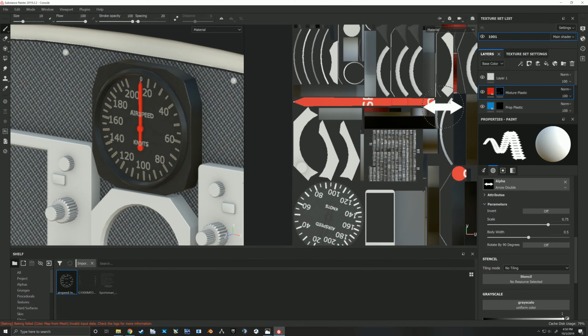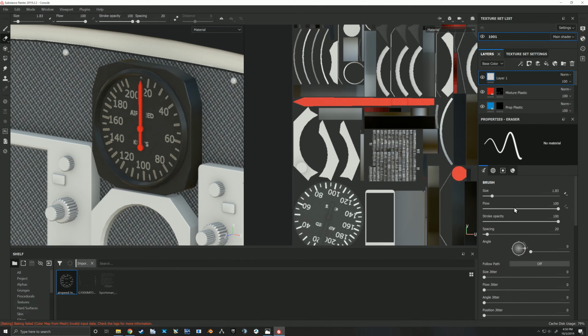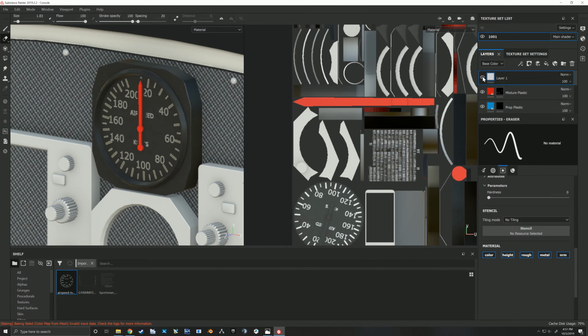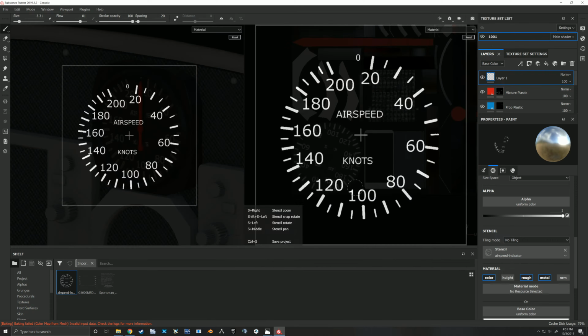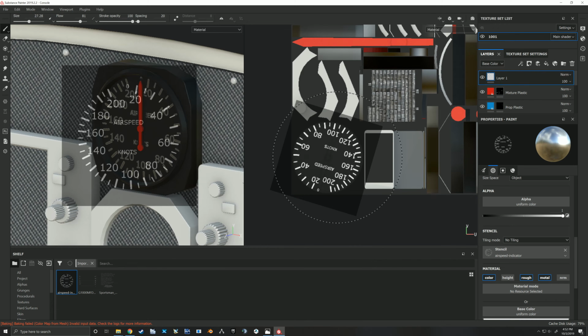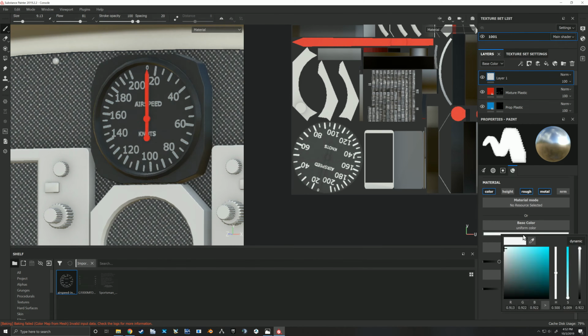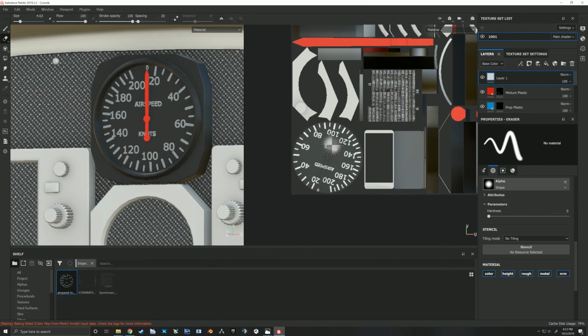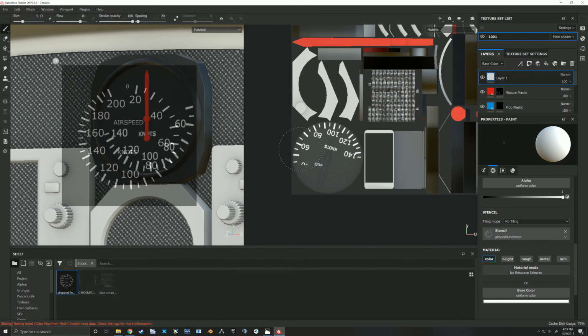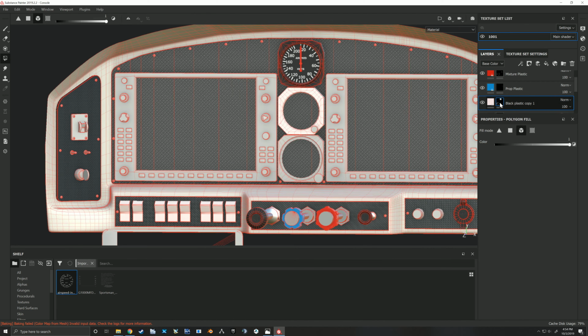And again, you can also pull up a 2D view of your texture map and see where it's painting everything, and go in and adjust for things. For example, here the airspeed and knots was hidden behind that airspeed needle, and so I pull up the 2D texture to paint that on there so that it can be visible.